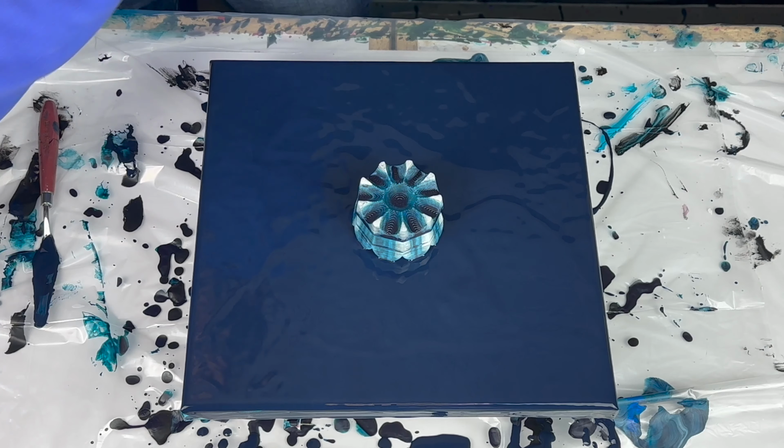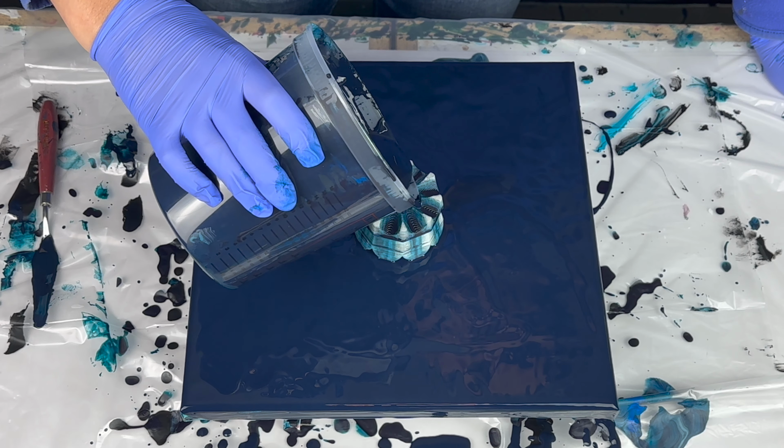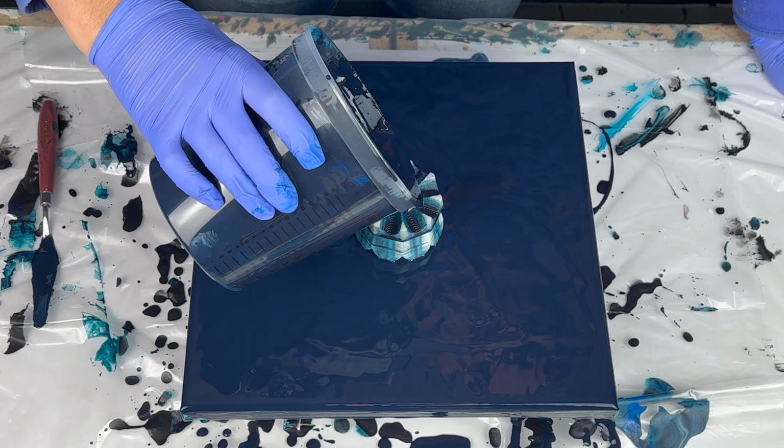This is the flower tool, the same one that I used in the last painting, and you can see that the paint has kind of caught in the crevices and dyed it, but it still works really well.